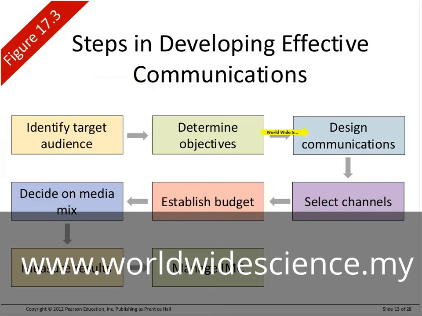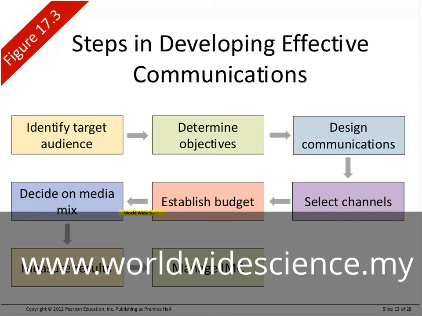Which kind of communication do you want to choose? For example, in the marketing communication mix, which kind do you want to use, or how many of them, and at the same time how many of them together. And so you must select channels. Which channels do you want to have for developing effective communication? For example, your channels can be some meetings, sales force, and some public relations.